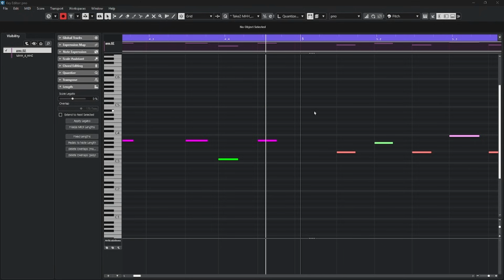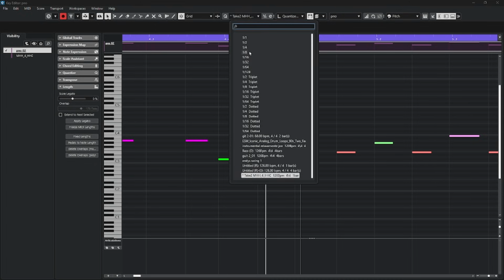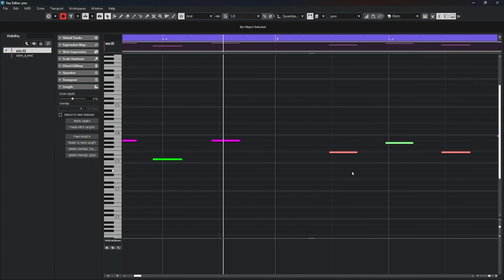One way to gain perspective on this, go back up to your quantize. We're going to move it back to an eighth note. When we do that, now we can see all these notes are slightly off the grid because that's what they've been moved to from my own personal groove quantize. When we change these quantize values, the actual grid moves as well to reflect our change because everything is now going to get quantized to that groove. Grid is going to correct itself as well.